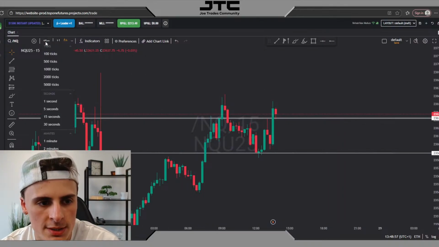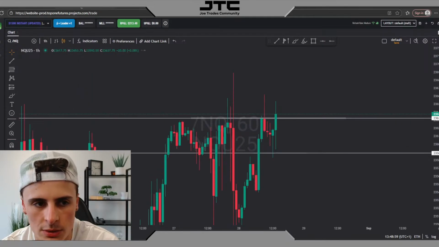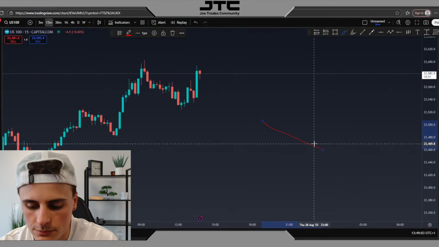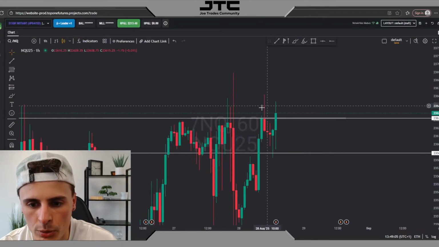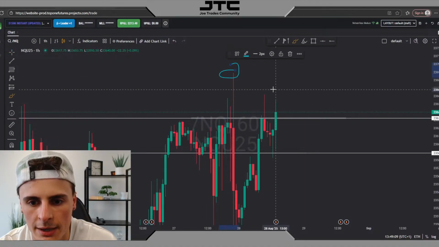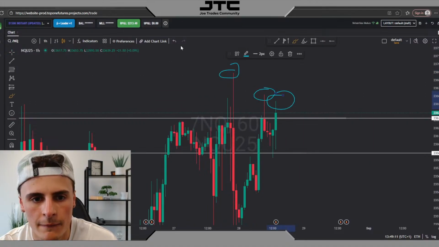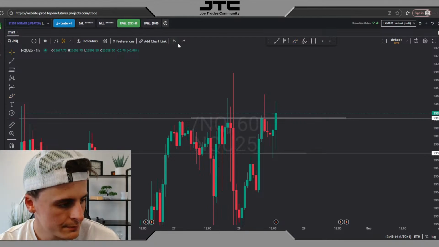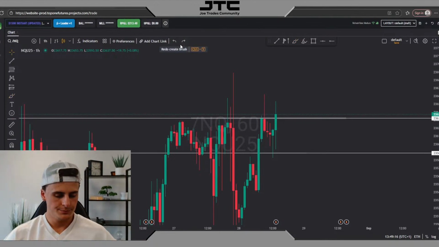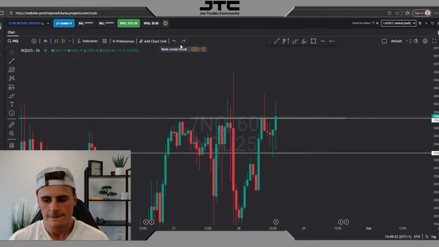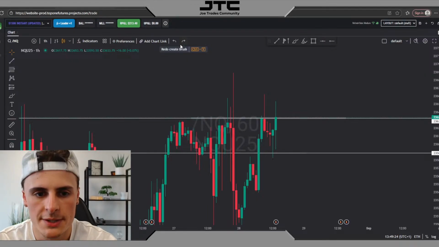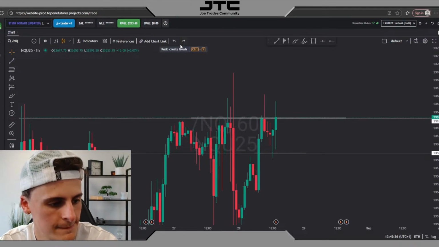Yeah, I'm going to wait for this hourly to close here. Lock in here, because if this hourly closes anything bullish above this range, I'm going to be looking for buys into all these highs up here. Bang, bang, bang. But we just got to stay patient and wait for this 10-minute to close here.